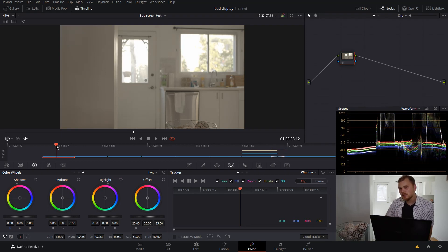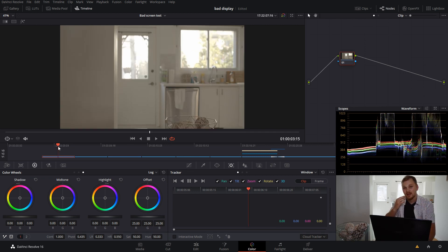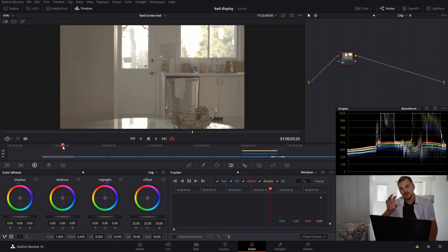So here we are in DaVinci Resolve 16, and everything I'm going to be showing today can be done in the free version of Resolve. The first thing you have to get your head around as a concept is that you cannot trust what you're seeing on your display. Even if we're outputting to just an sRGB color space, this display can only cover 67% of that color space, so there's a ton of colors you're not going to be able to see. In addition, the color accuracy of a monitor like this is not great, so even the colors you're seeing aren't going to be right. At a certain point, you have to accept that the image you're seeing is probably not the actual image — and that's where we rely heavily on our tools like our waveforms.